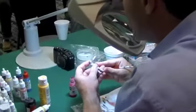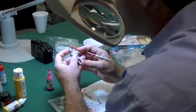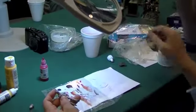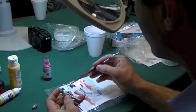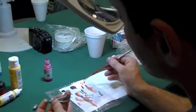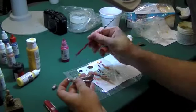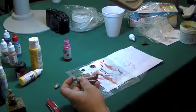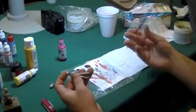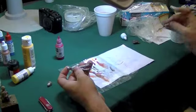Anyway, okay, so we're starting to get some gross definition and recognition of the highlights and the darks. So going back to the eye, I like to use just white with either a wee bit of brown or a wee bit of yellow. Now this white, I've mixed it up. I don't clean the brush. I go from red, take some white, clean it off, take some yellow. I just go from paint to paint and mix it up, but you tend to introduce the red into the white, so you can always just brush off more of the skin, and there's plenty of unused white that hasn't been contaminated by the red.